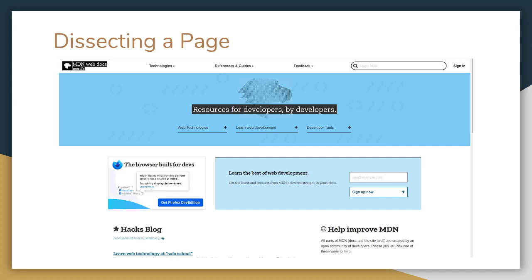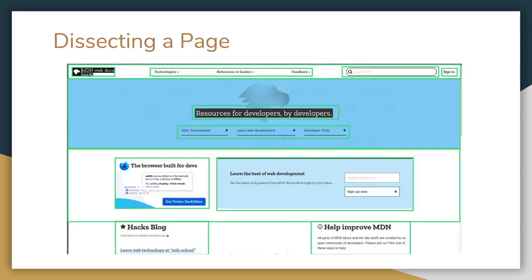So the Mozilla homepage has a lot of rectangles which can be seen. Maybe ones that you didn't really think of, but everything on this page is pretty much a rectangle. So when we make everything a rectangle, we'll be seeing how this website is designed. You can see how there's logos that can be a rectangle.